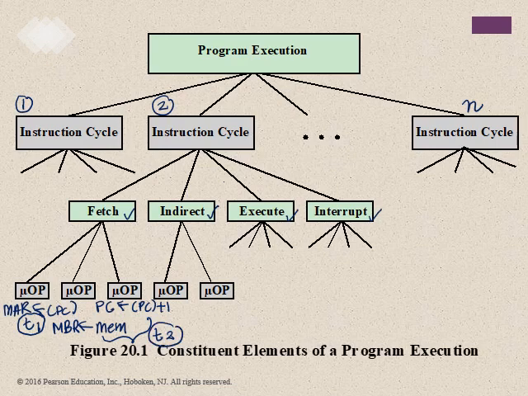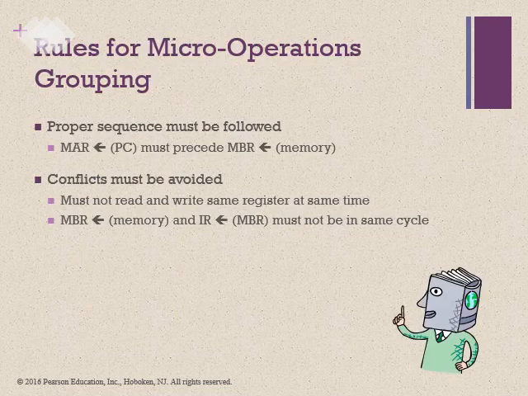Of course, then we have our T3, content of MBR goes to IR. So these steps are called micro operations. So fetch has 4 micro operations. They are functional or atomic operations of a processor. For the remainder of the chapter, we will show you how the concept of micro operations serves as a guide to the design of the control unit. The job of control unit is to produce these micro operations.